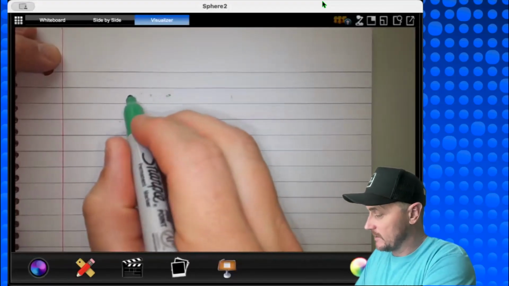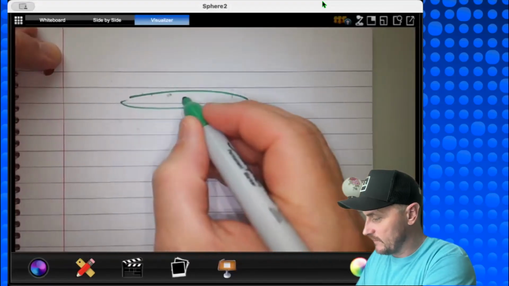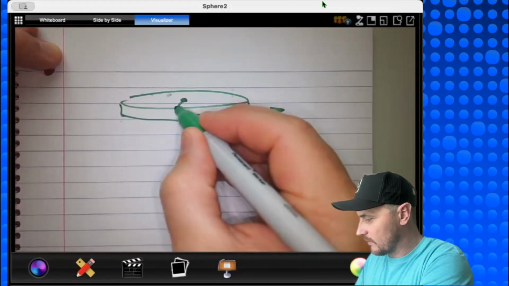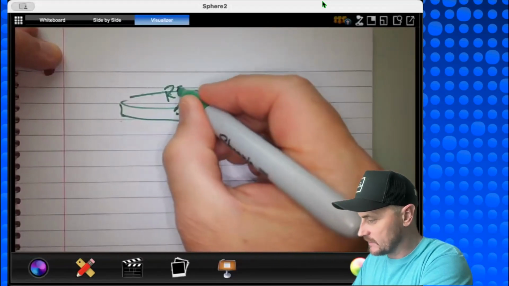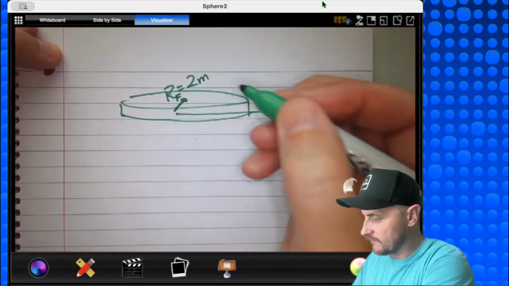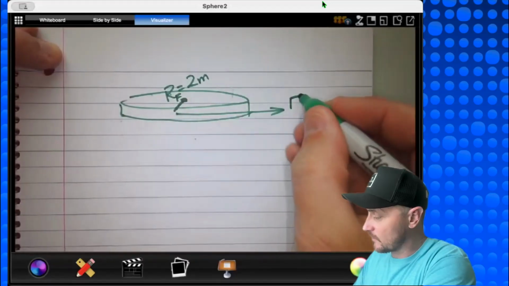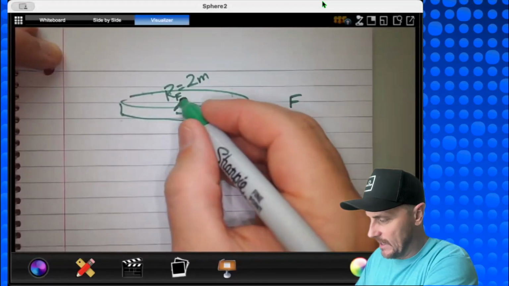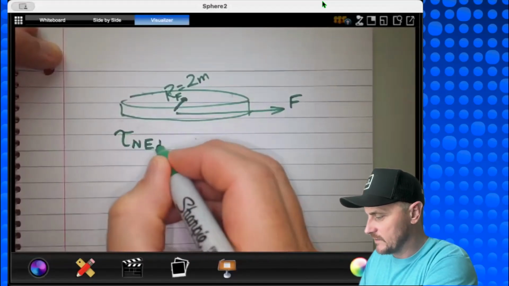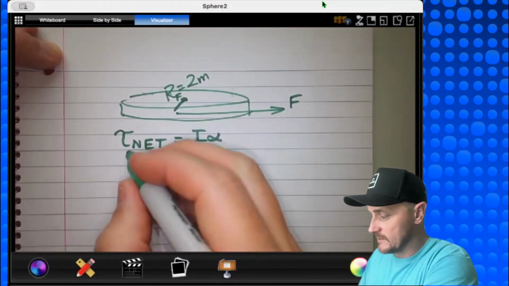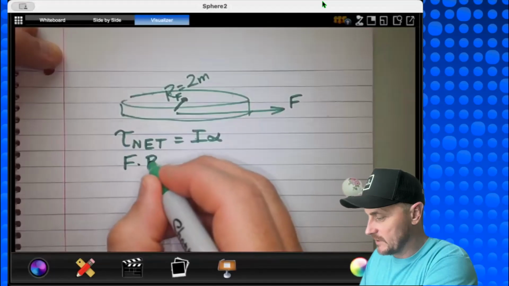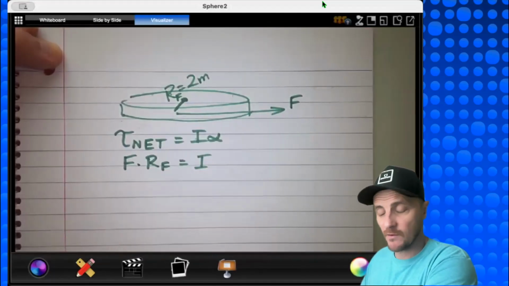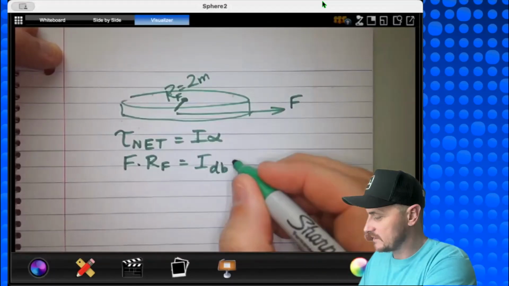All right, this part is a lot easier than the previous part. We have a force that's acting like that. We have a radius that's given to us at 2 meters, and we're calling that R_F. And this force is found from the force probe. So since there's no frictional torque in the axle, my net torque, which is equal to I alpha, is simply that force times the perpendicular radius, and I is what we're looking for from the slope of the graph eventually in part D, times alpha.